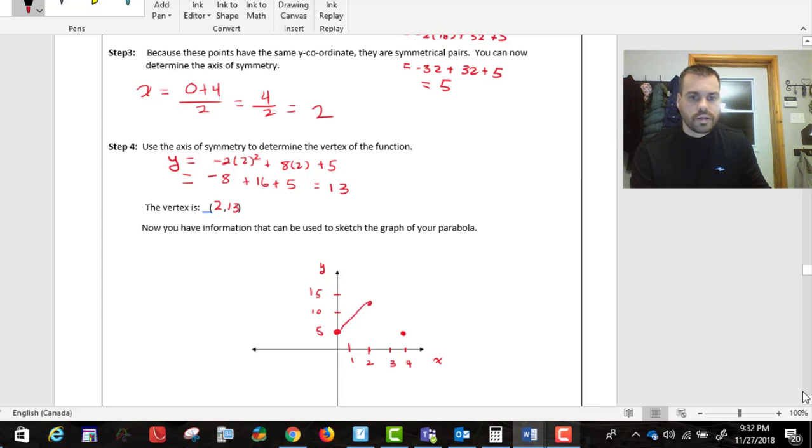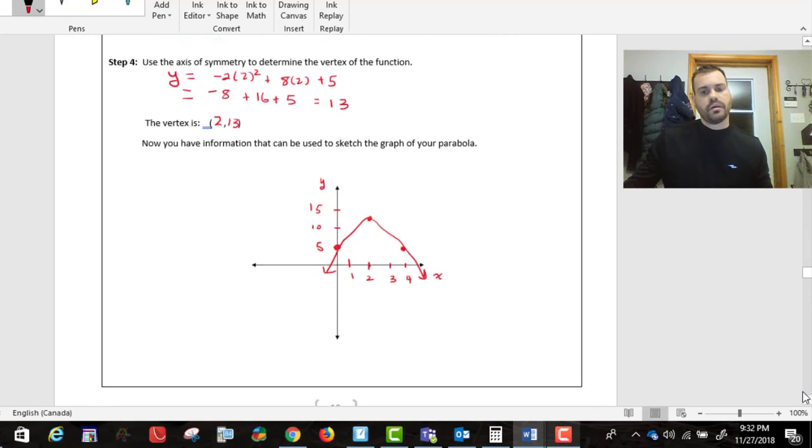So my parabola kind of comes down like this and down like this, right? And I know it doesn't look perfect because I'm trying to draw this with a little pen, but that's the idea. You can draw your quadratic, okay?